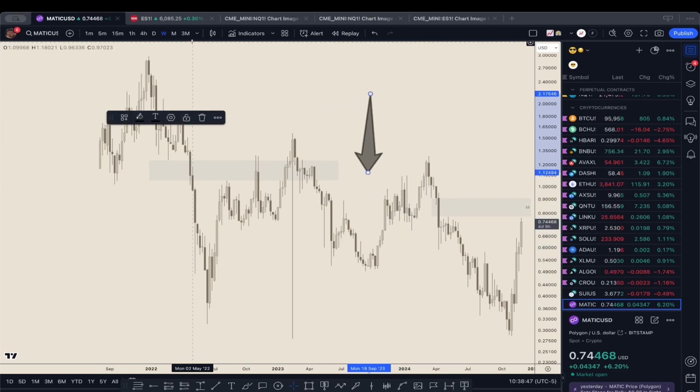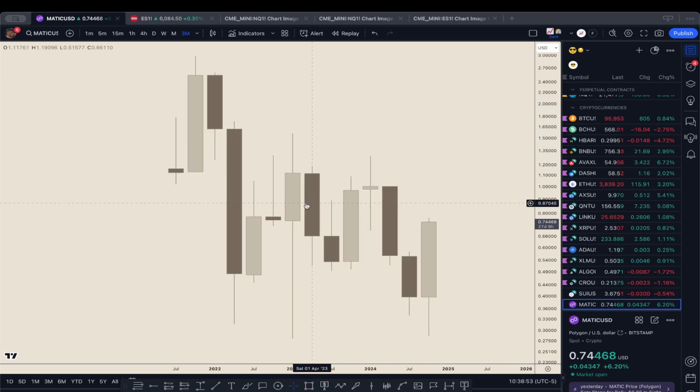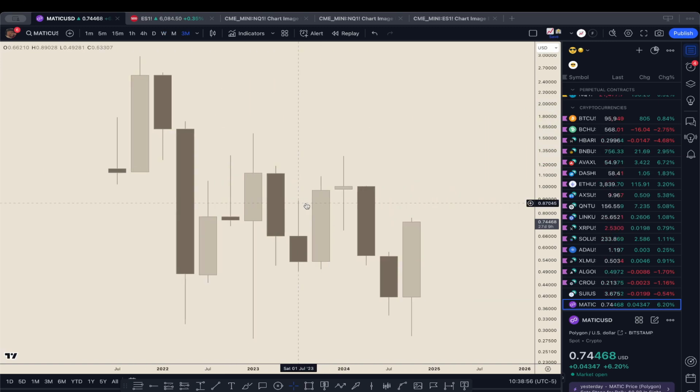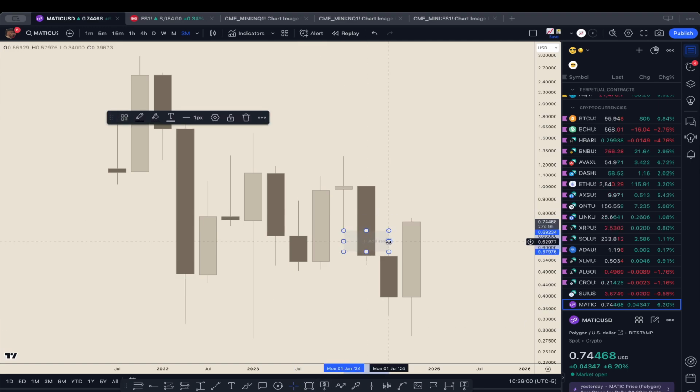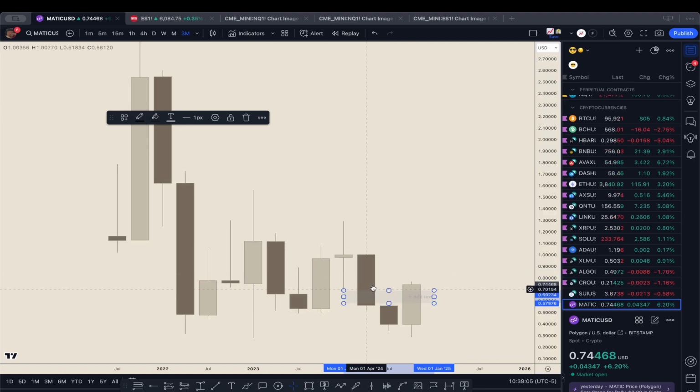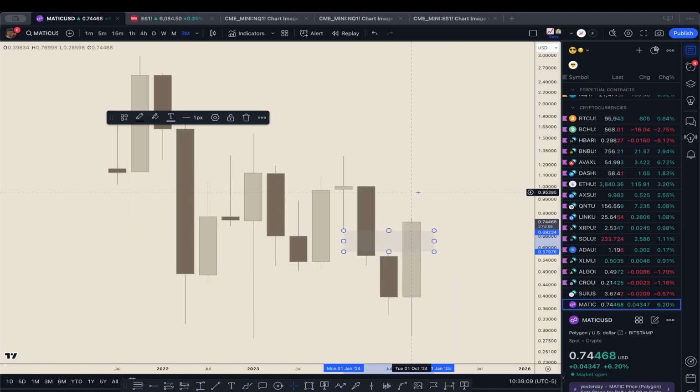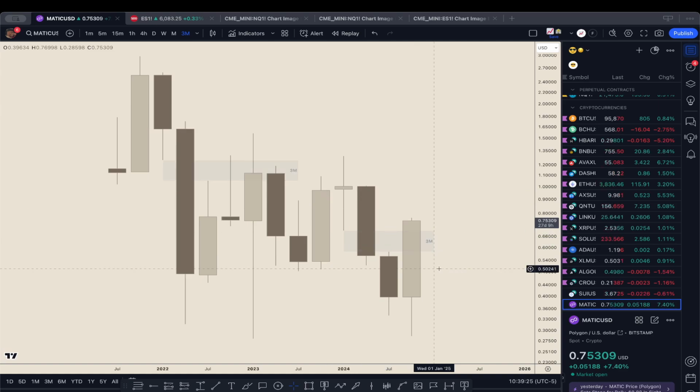Here's what I see right now on the 3-month. This is what you're going to want to keep your eye on. Right now, we're starting to see the same formation again with this 3-month imbalance right here. And I'm on the logarithmic chart. You can also see it on the regular, right? You can see it here. It just looks a little cleaner on log. But you see this. This is what you're going to want to keep your attention on right here, all right?